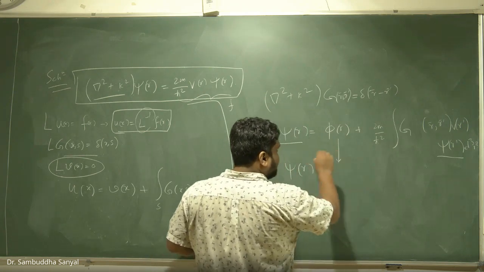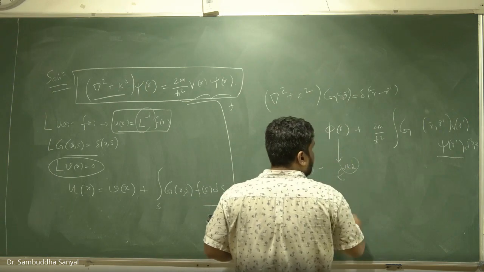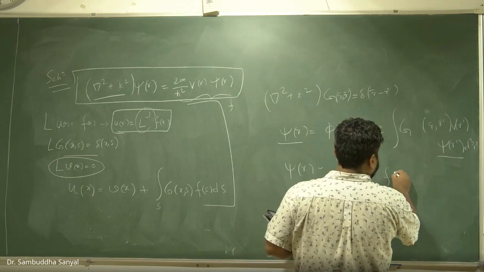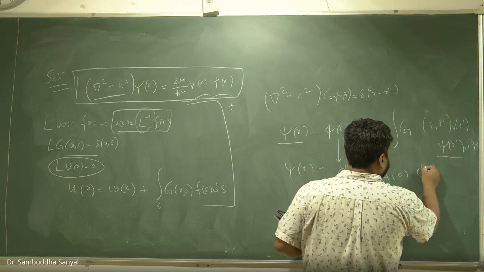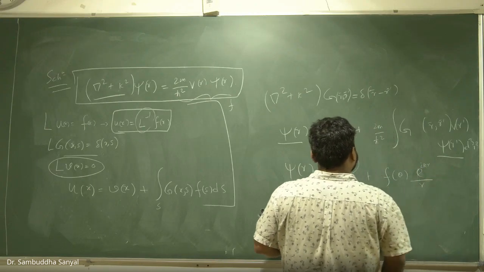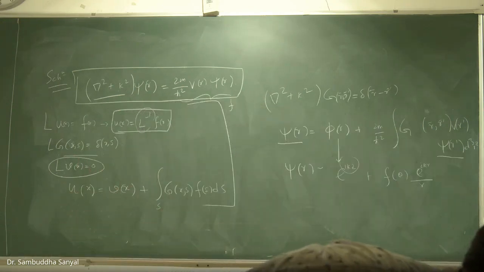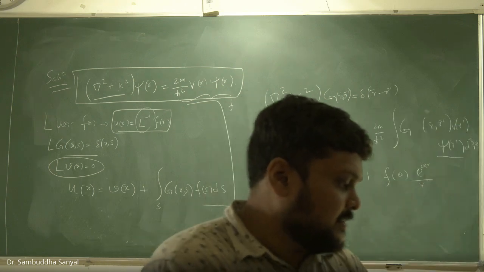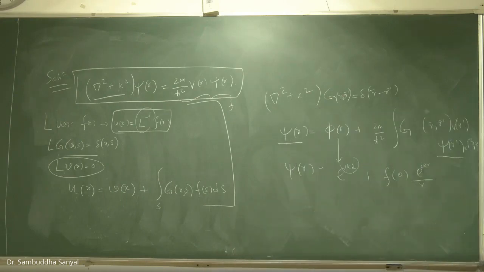This is your incident or homogeneous wave when there is no potential. I assume this particular form, and this solution should help you to identify the f theta as a spherical wave, where psi r will be a spherical form. So this is the Green's function strategy we will use to calculate this f theta. That is what we will do in the next class. And then there is a way to generalize it in bracket notation for a matrix form. That is also what we will do if there is time, but generally I thought that I will leave that and move straight to relativistic quantum mechanics.